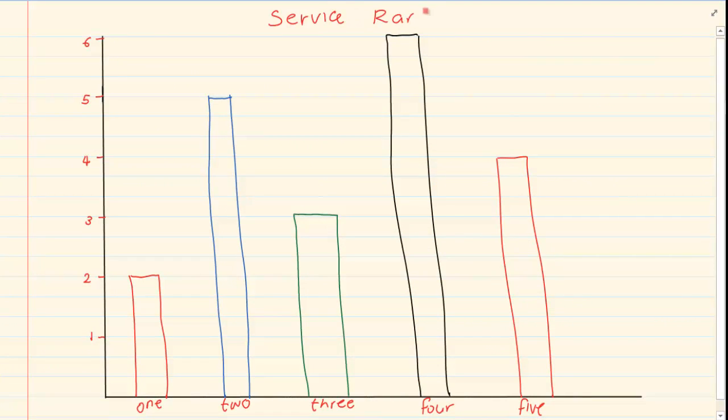And if you want, you can say service rank. Now, when you're looking at your graph, you need to label it clearly. You need to state that these are the values, these are the names. So if it's flavors, if it's colors, you need to put it in. Here you need to put how much is the total, and you usually need to allocate it a name.